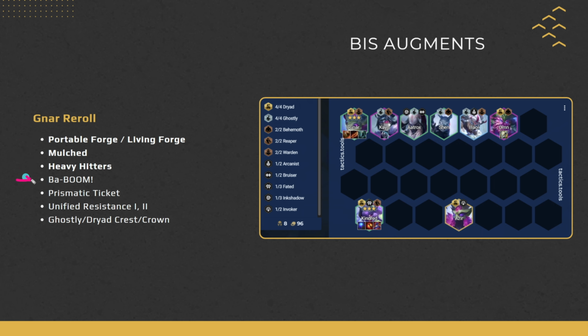Boom is really good, works extremely well with Kindred, being able to proc it so many times with a low mana pool. Prismatic Ticket to ensure that we hit this Gnar and that Kindred 3. You can even go for some other 3-stars as well, like a TG on Aatrox. And then Unified Resistance, very good, and a Ghostly or Dryad +1.